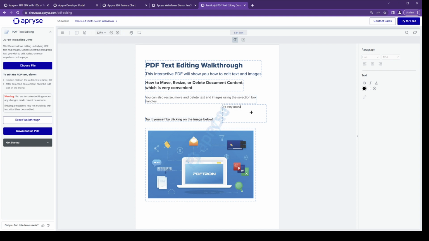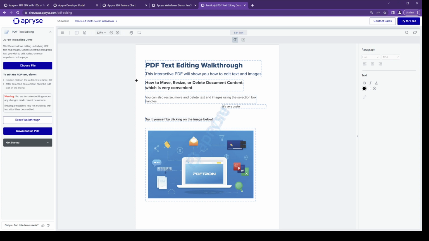That is very useful, I find, when not having to fully download the document and use a third-party native application. Rather, I can just do this kind of editing here inside of the browser. And this also means I don't have to do another round of regenerating the document from the back end. If I can just quickly make a little adjustment here within the document viewer, maybe correct a bit of text or change a font or some styling or coloring, and just directly correct the document, I can save a lot of server and end user time.